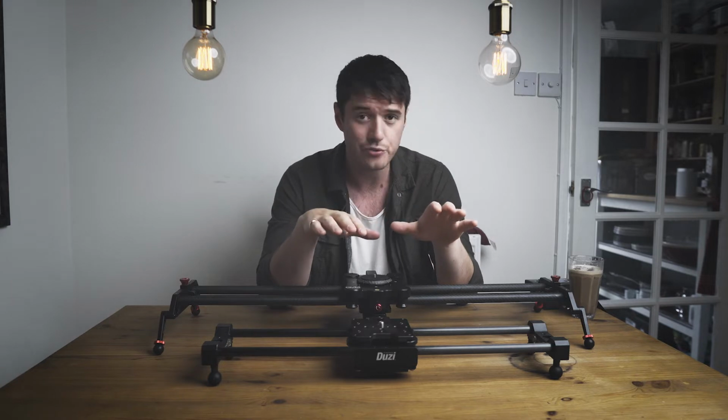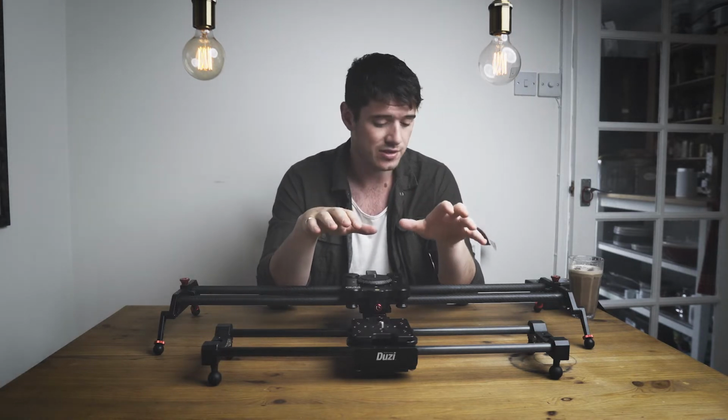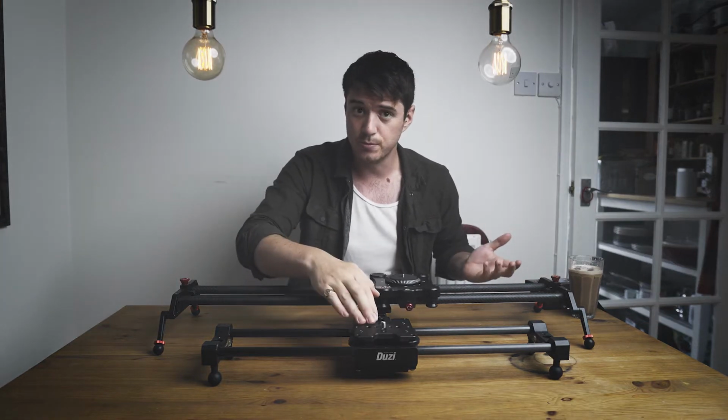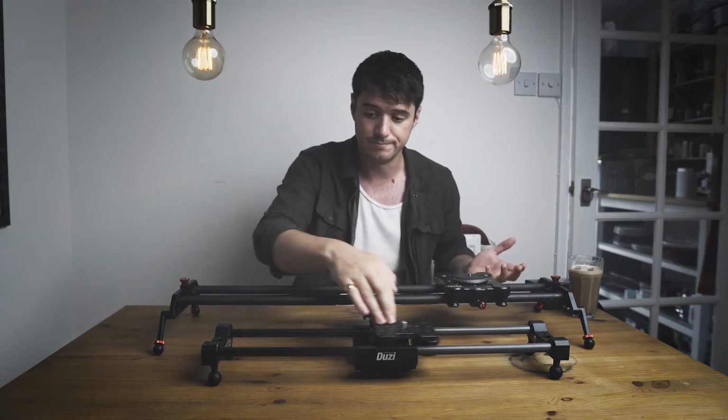Today I want to give a few reasons why I think it's worth investing in a motorized slider like this one over a manual push-pull slider like this one.